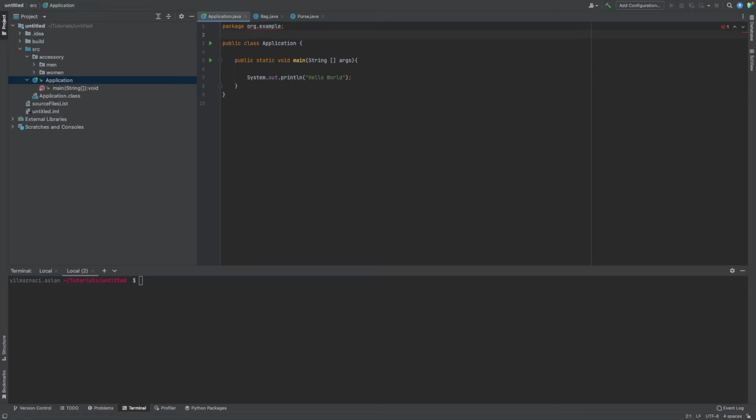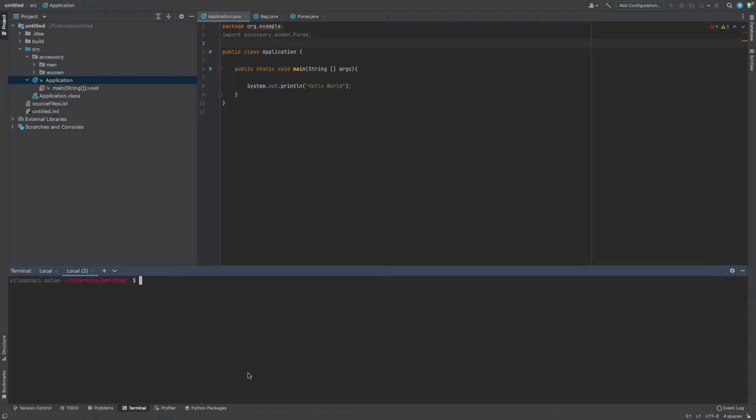So okay, in this example, let's import this newly created class that we just generated, accessory woman purse.